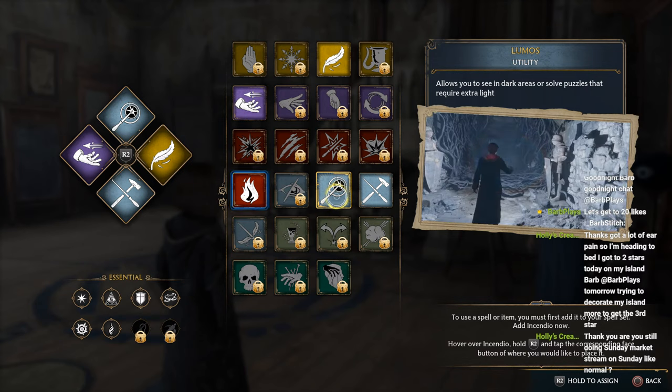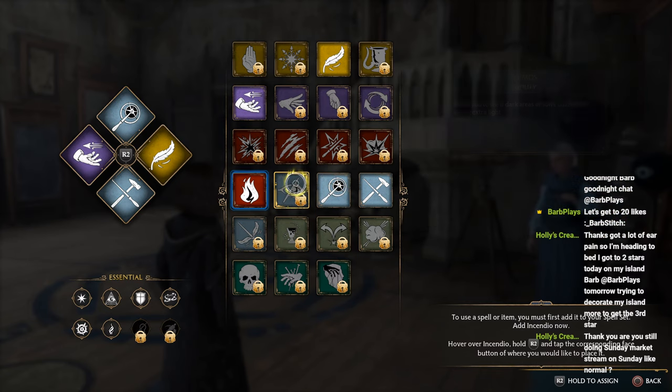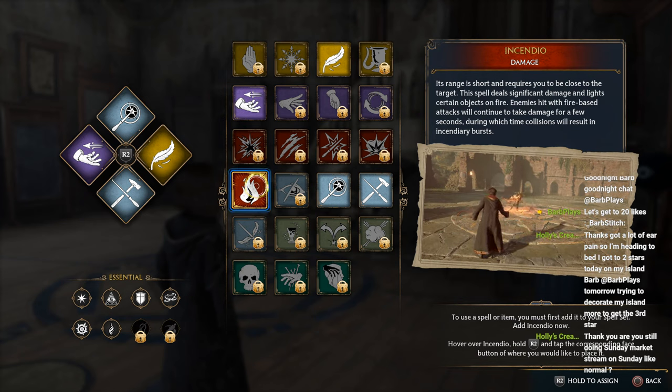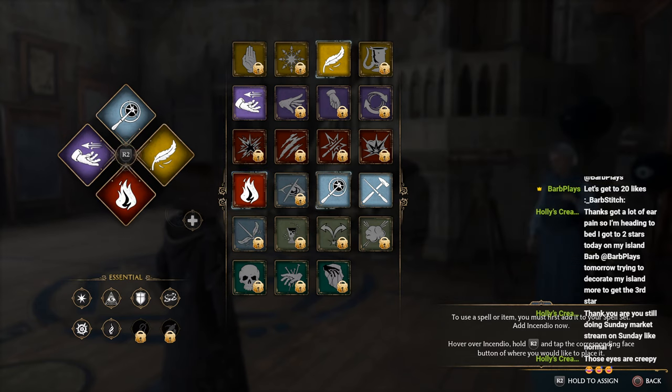Now, I do want to get, because I know you can get a second set of basically this where you put your spells on that little diamond type thing. Let's see. So we need to first add to our spell set, hover over and hold R2 and tap the corresponding face button of where you'd like to place it. Ooh. I don't want to have to pull Lumos out all the time, but I definitely want Accio and I really want Leviosa. I want all of these on here. I guess we don't use Reparo all that often, so let's put it there for now. Okay. So we took away the repair spell for now, until we get a second set of this to put spells on.